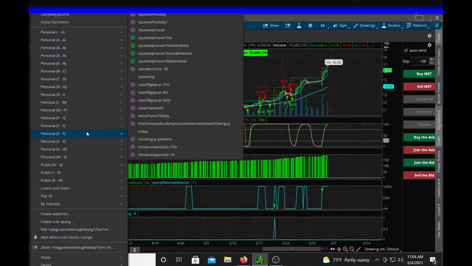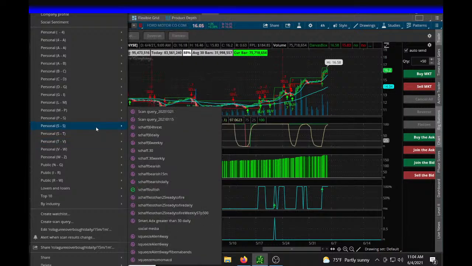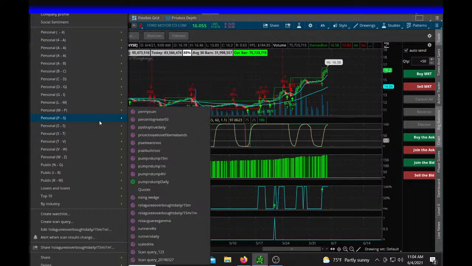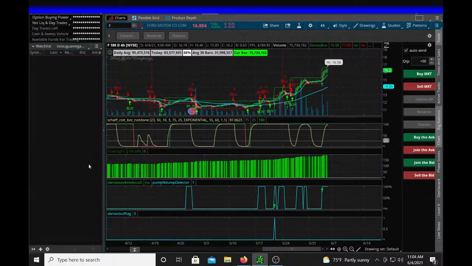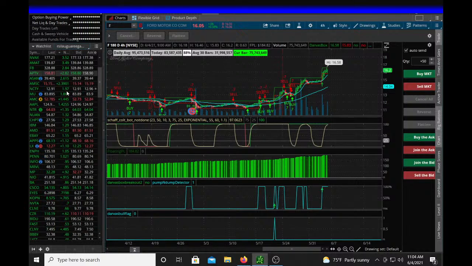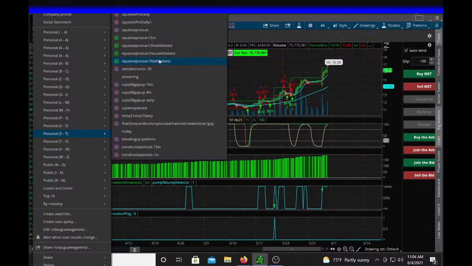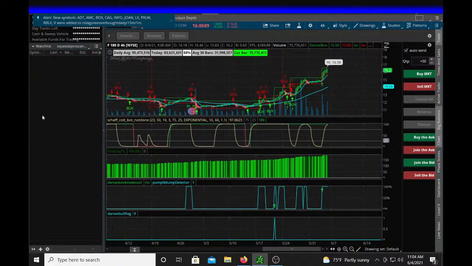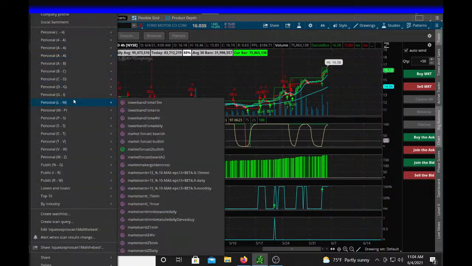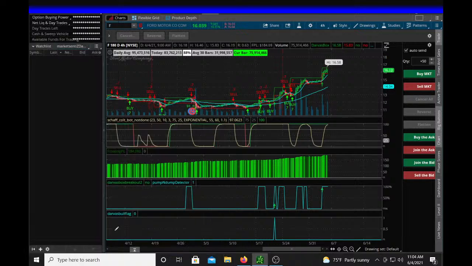Let's go check out our gamma squeeze. And this may have a lot on it, too. Okay, it sure does. So there's plenty there to choose from. And see what shows up here. And not a whole lot of anything. All right, so we can do market sentiment. Let's go with some market sentiment here.